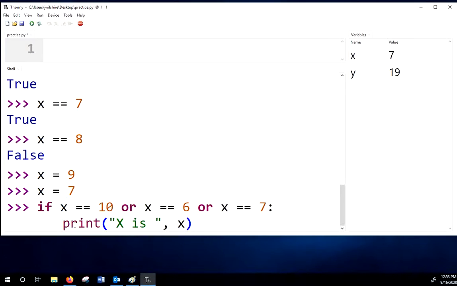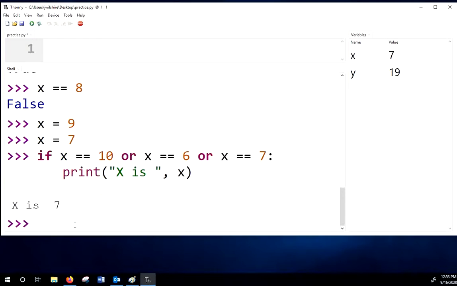And so we'll print out what x is if one of those things is true. Will one of those things be true? Yes, because x is 7, the last one will be true, and in an or statement, false or true will evaluate to true. And you'll see that it prints out. Okay?